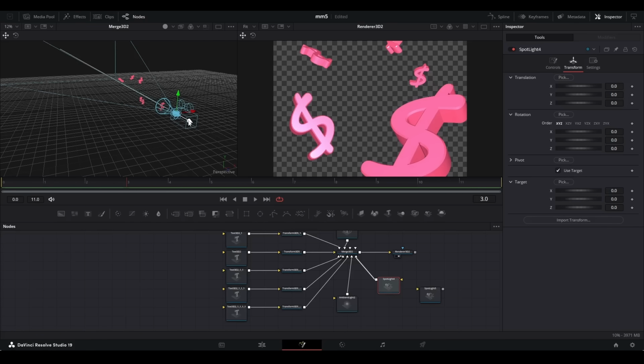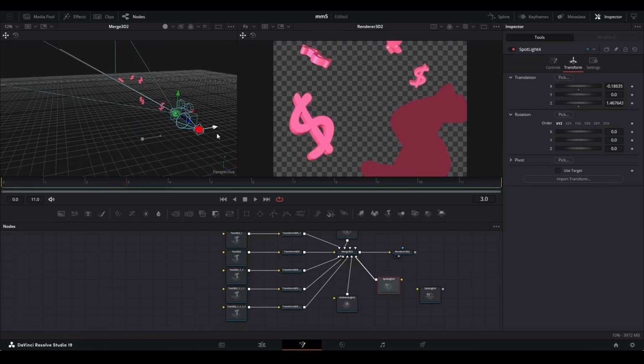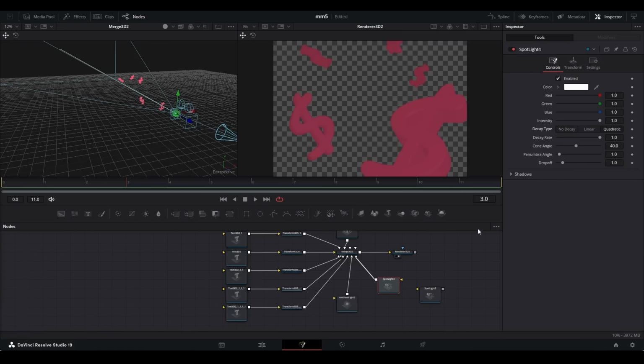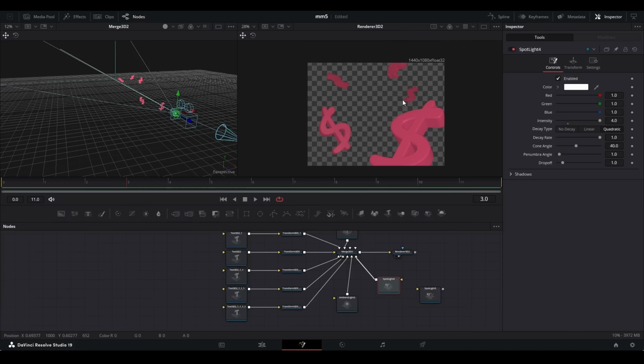Now, what choose target does when you enable it is that when you maneuver your camera or your light around, it rotates around a subject here. If I just go ahead and unclick that, you can see now that when I move my camera, it doesn't really rotate the same. So going ahead now and enabling that choose target, I usually just pull it back, and going over into controls, I change that to quadratic, and that just has a better light to it. And then now I usually increase this to somewhere around 4 and leave it as that.